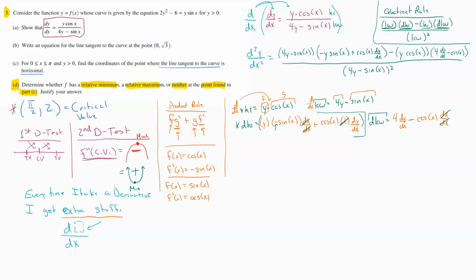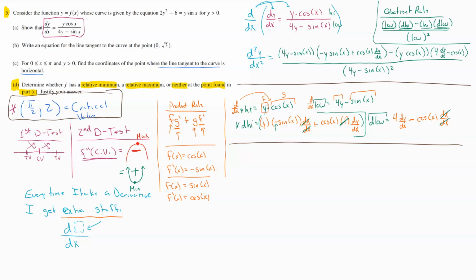So we now have our second derivative, and what we have to do with that second derivative is plug in our critical value. So we come back through and we pop in our critical value. So we've got x is pi over 2 and y is 2. So working our way through this, our d2y over dx2, we don't have to solve anything, we just need to start plugging in now. So out of the top, I get 4, and then y is the 2 from our critical point, minus the sine of x, which is pi over 2, again from our critical point.